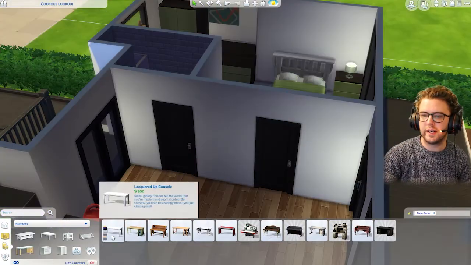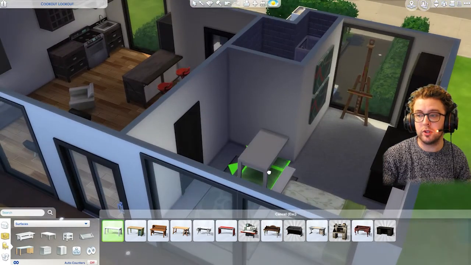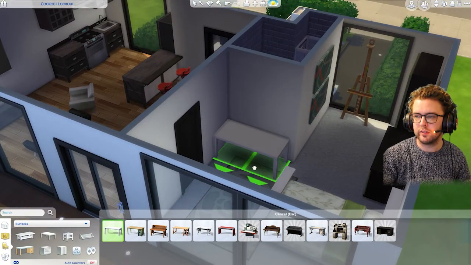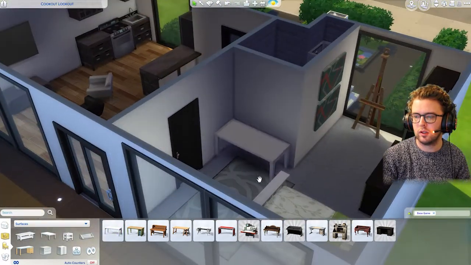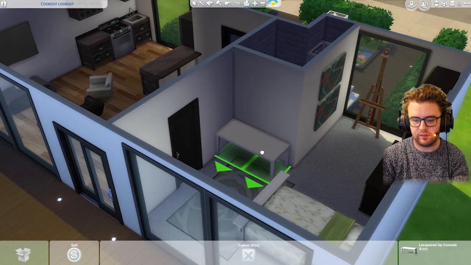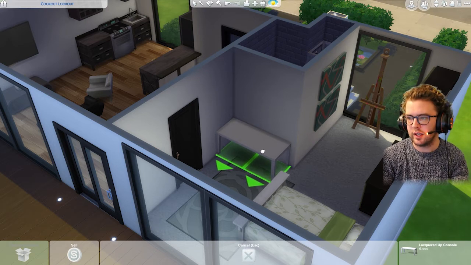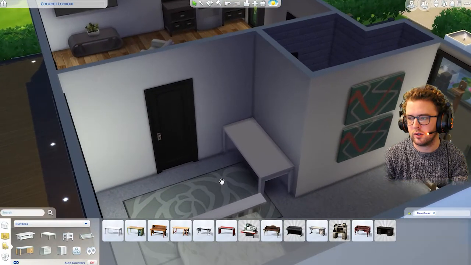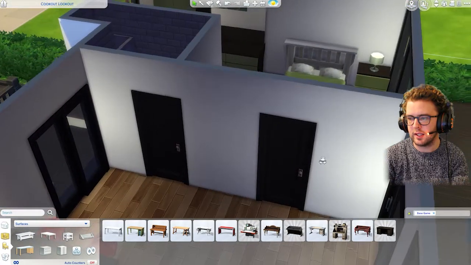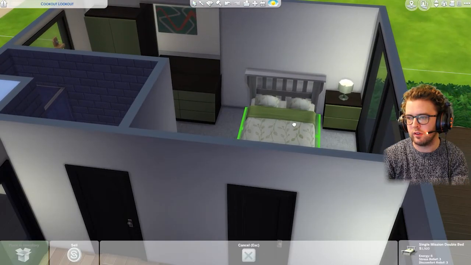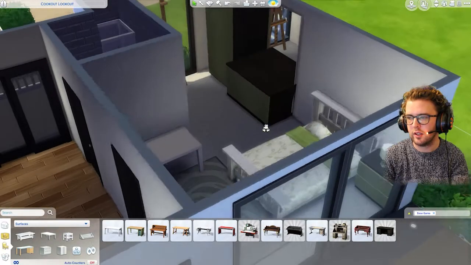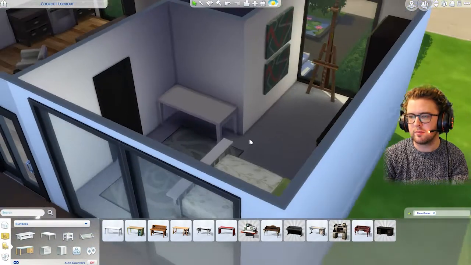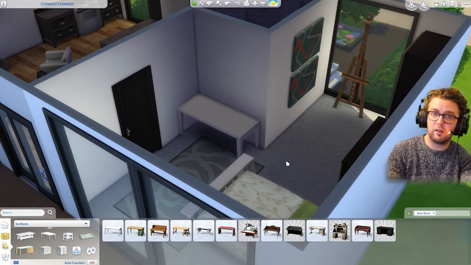So we're going to add in a computer. In the bedroom, we've got this little wall that's not being used, so we can add a little desk in there. Let's just shuffle it a little bit further against the wall. Perfect. And then we might just have to shuffle the bed over a little bit using the Alt key again, just so your Sims can fit through this space, because otherwise they'll just stand there and go like this.